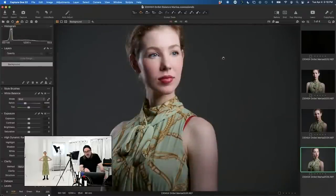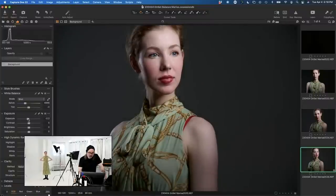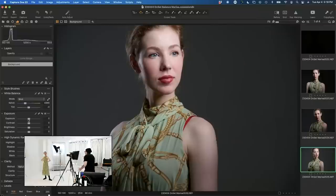Okay, so a couple things we'll do here. We'll split the difference on the nose. I'm going to adjust the power. And one thing you can do is if you do a shot like this and you like the ratio, but it's just a little bit too bright, we can grab the exposure slider and bring it down to where we like it. So probably about there, about a third of a stop. Then I can just come over to my lights and adjust them. We don't have to take another shot yet. I'm going to switch to manual, and I'm going to bring both lights down a third of a stop. And then we'll see. That should give us a good result.